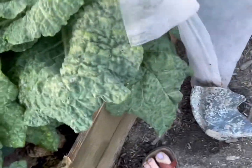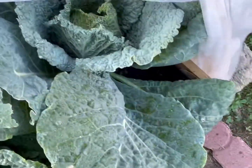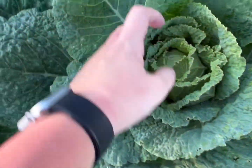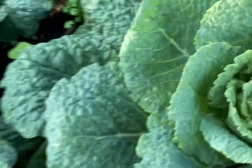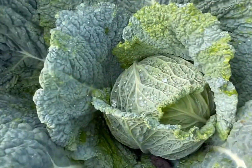But these row covers have helped. Like, I've had years where my cabbages looked horrible. I barely harvested anything. I've had years where I didn't get to eat any of the cabbage I grew. That one looks good. I've been spraying with BT. I'm sure that's helping a lot. And oh god, that one's good. Okay, I'm less stressed. On the end here, we've got a little damage, but we've got some good stuff in here.